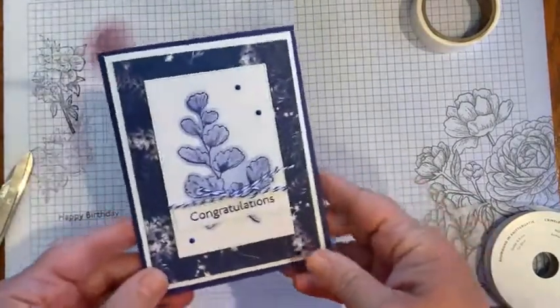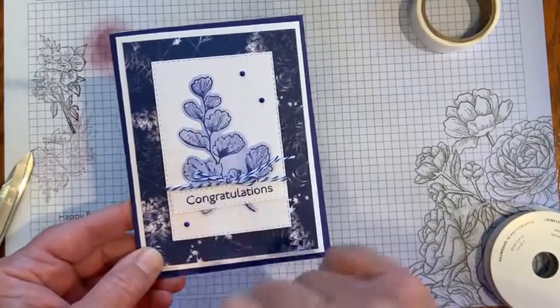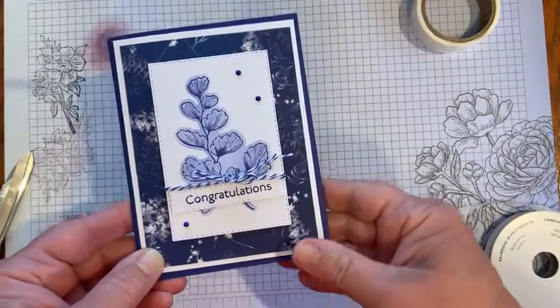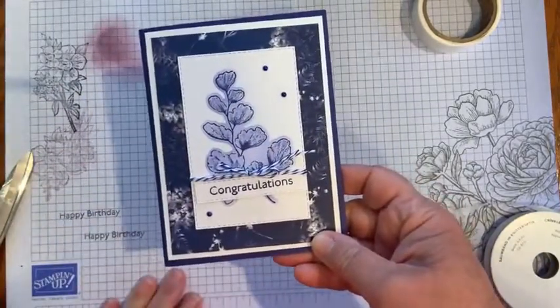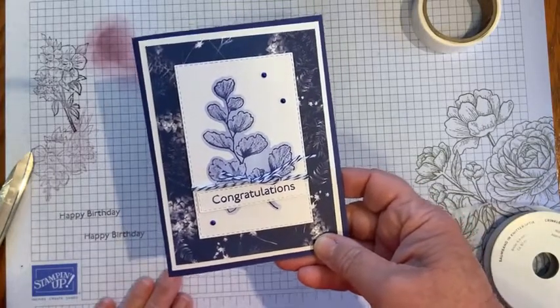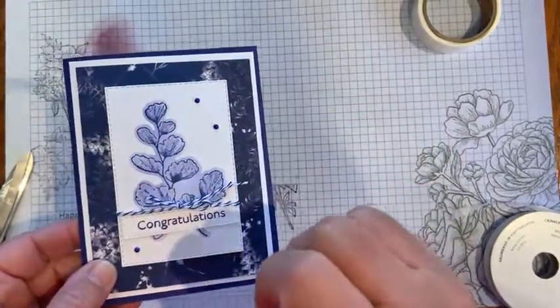This was the first card I made using the Nature's Prints stamp set with the Natural Prints dies and the Sun Prints 12x12 Designer Series paper, along with the stitched rectangles, and then coloring those pearls again. You got to get some pearls in your stash. Alrighty, that's the technique and the card for today.